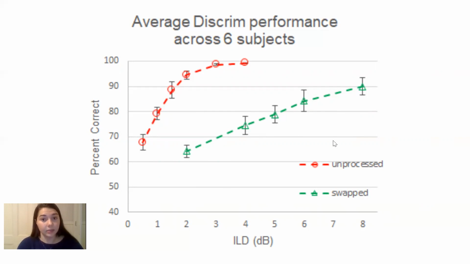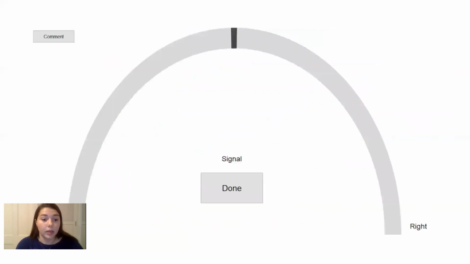Our next task was similar in that it tested sound localization. Here is the arc in which it was tested. So subjects were shown this arc and played sound bursts and asked to place the sound bursts on the arc where they heard their sound. So if they heard the sound all the way to the right, they would place it somewhere around here at a higher degree of separation from the center. If they heard it on the left, they would place it over here. If they heard it in the center of their head, they would place it in the middle.